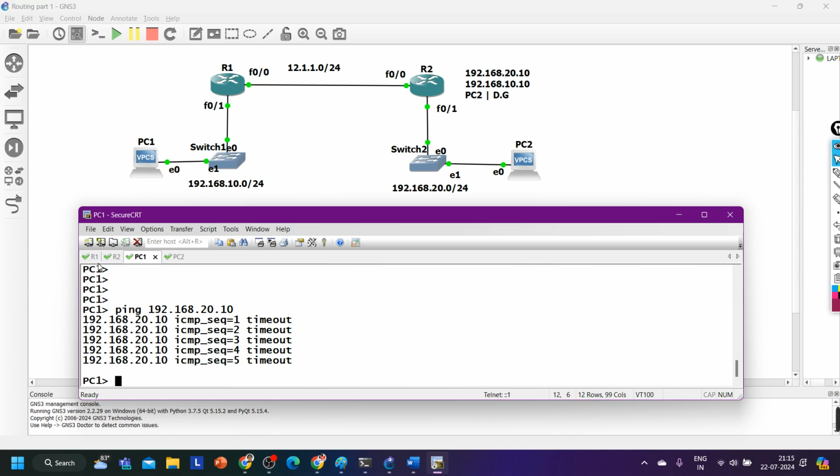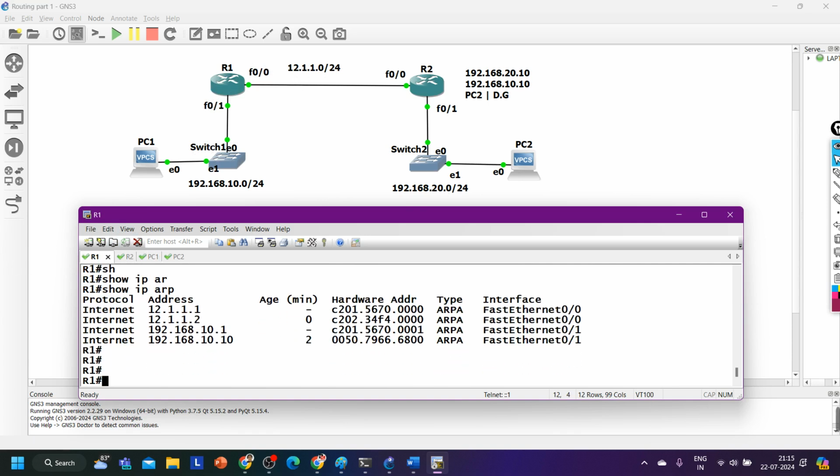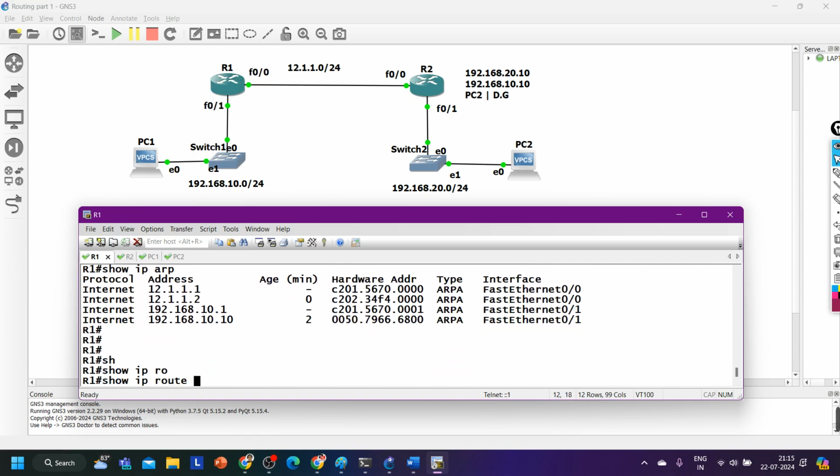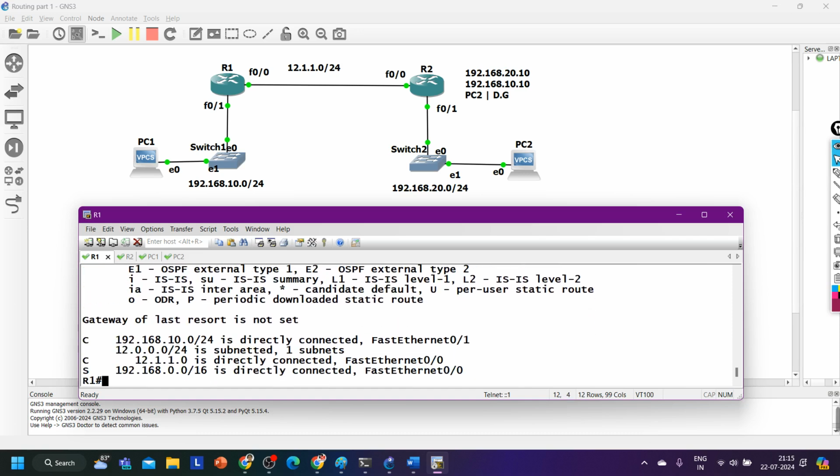See, guys, the issue, but here we don't have a wrong subnet mask. The issue is in the routing table of router 1, so show IP route. What is router 1 saying? That one static network, 192.168.0.0/16, is directly connected on FastEthernet 0/0.